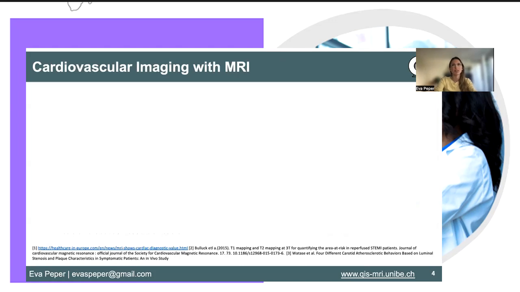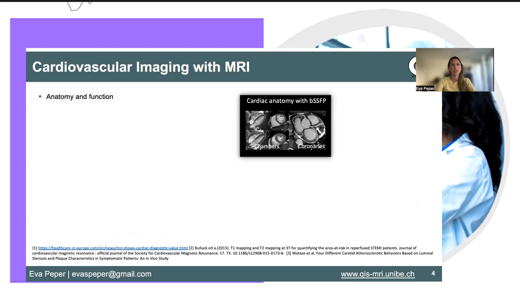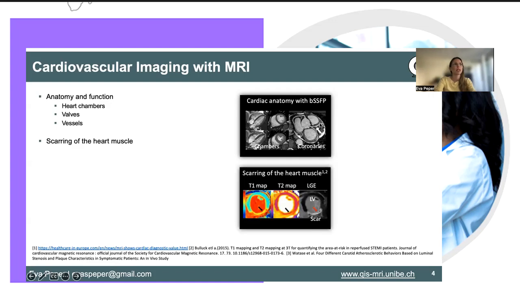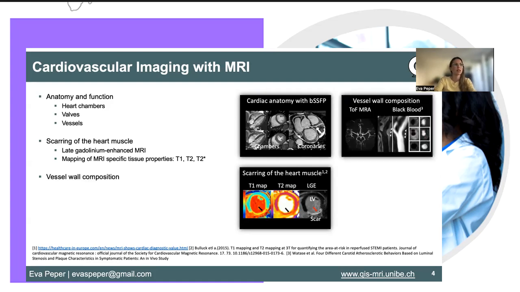But what I will be talking about throughout this talk is really just MRI techniques. With MRI, I think the most important thing for cardiac MRI is the anatomical imaging. We can very nicely see the heart chambers, as you see in this view, and the valves, but you can also see small vessels, like the coronary arteries. You can measure scarred tissue, for example with the late gadolinium enhancement technique, in which you see the scar here in the myocardial wall. You can also see that very well in quantitative mapping approaches in which you measure the T1 and T2 relaxation times of MRI, which are characteristic of certain behavior.